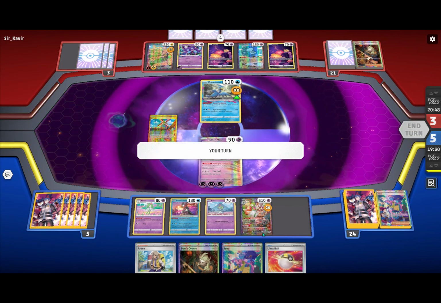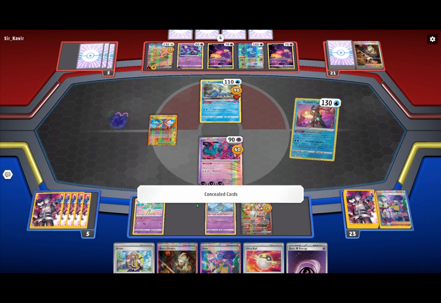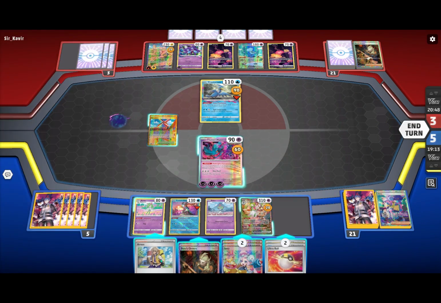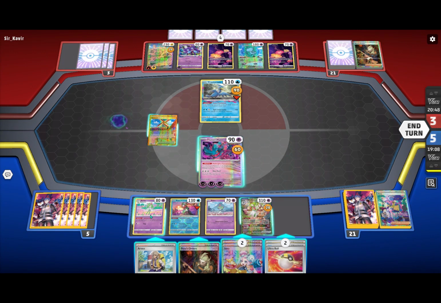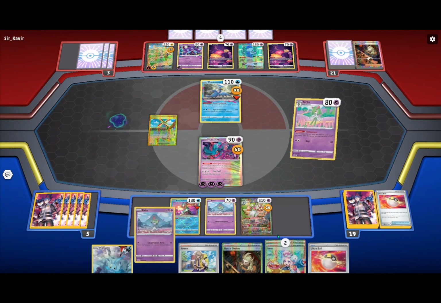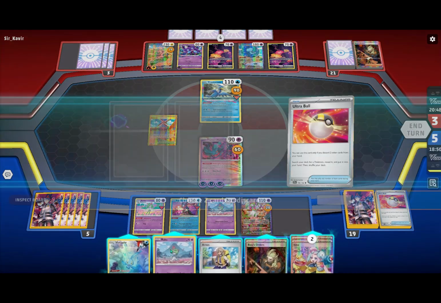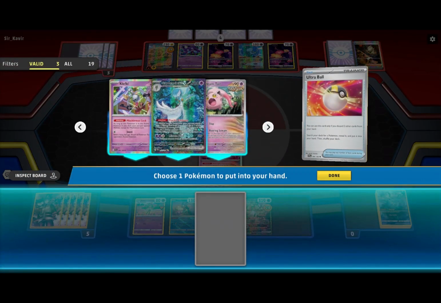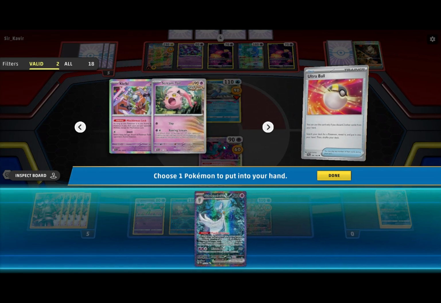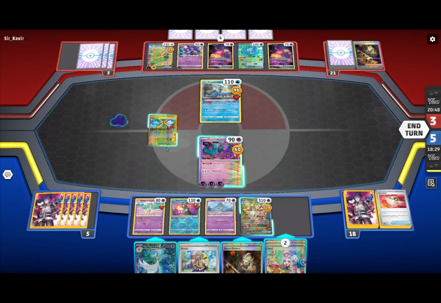Now this turn's weird. I have a few options here. I can Boss, take a 2 prize turn, Arven for Super Rod, just get back my Jirachi, and keep it moving, and do the plan of knockout Cram, and then put 2 more damage counters on Iron Hands. As you can see, I'm pretty unsure. I Ultra Ball here, and I forgot that my other 2 Curlias are prized. So I was like, oh man, that sucks. That was this game. So I just grabbed the EX.